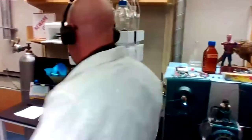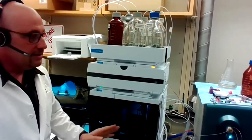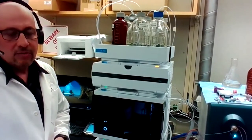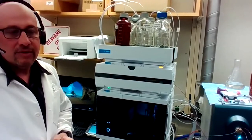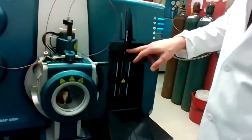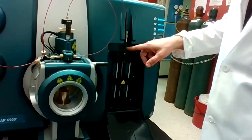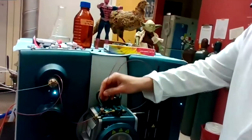The first thing we're going to do is tune in our compound. The compound I've selected is LMP744, which is an NCI compound. We will tune on both that compound and its deuterated internal standard, which is essentially the same compound but three mass units heavier. Three of the hydrogens are replaced by deuterium, so chemically it behaves exactly the same way in the mass spectrometer, except for being three mass units heavier. I prepared a syringe that has one microgram per mil of both LMP744 and its deuterated internal standard. I will turn that on, and we'll go through this line here as a liquid at seven microliters per minute.